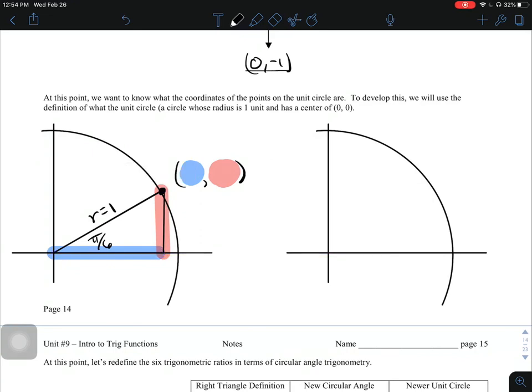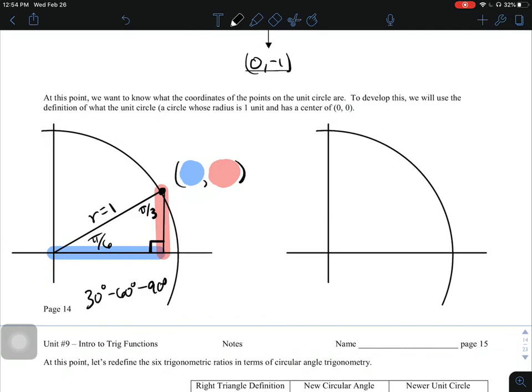First of all, if I'm deciding to make it a right triangle, that has to be 90. Pi over 6 means pi divided by 6. Pi is 180 degrees. 180 degrees divided by 6 is 30. That makes this a 30, 60, 90. Special right triangle that you must know. That makes this other angle 60 degrees, which is pi over 3.